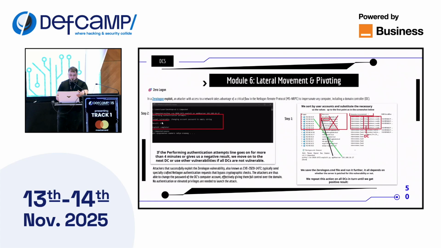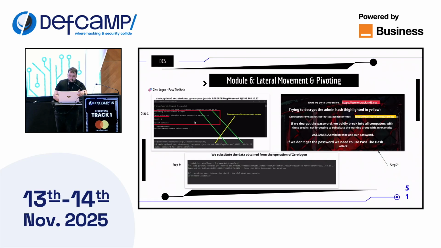And if the target is vulnerable, the machine account of the domain controller is changed to an empty string. And once this is an empty string, you can just dump all the secrets. This is called a DCSync attack. And we can dump all the hashes of the users, and reuse them or crack them. But most often, we use the pass the hash attack in order to reuse the hashes, because maybe some password hashes are not crackable. We can use the hash directly.